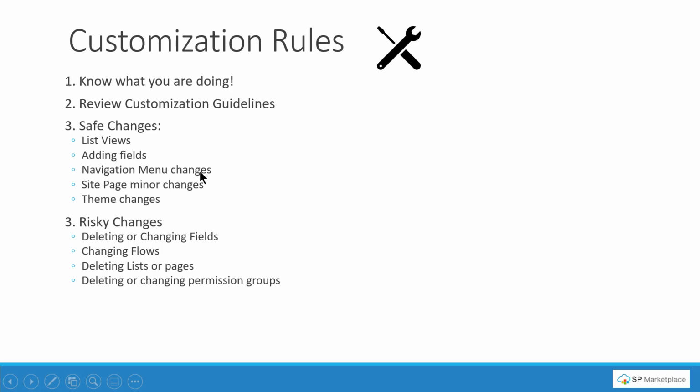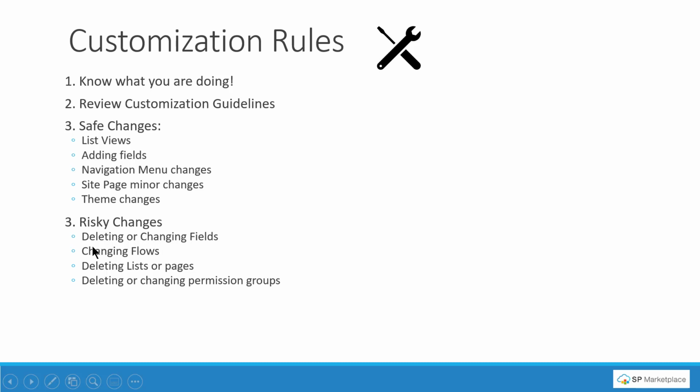But a lot of times that's to hide things, or if you are adding a new list or something for that. Site page minor changes. Don't go and just delete everything off the site page. I've seen people go in and really mess them up. A lot of the things that are out there are there for a reason. And theme changes are safe, changing the colors and that type of thing.